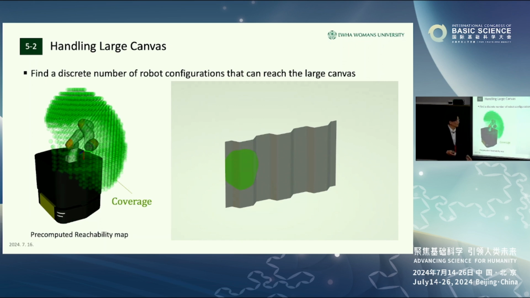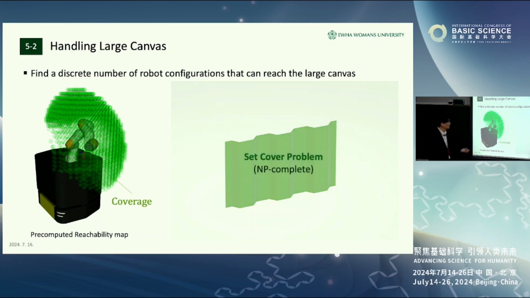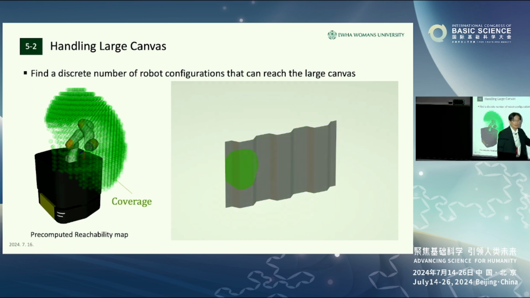But here, since the robot needs to draw all these spaces in the canvas, we need to find out the pose for the mobile base, right? So that the robot can draw here, or here, here, here, here, there. The robot should move to some positions. Now, this problem can be reformulated as a set cover problem. Because imagine this is the entire set. You have a limited coverage. We want to cover the entire set using a certain number of elements. So this is the set cover problem.